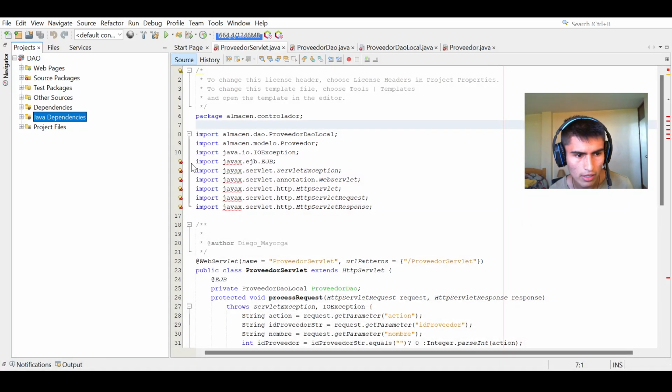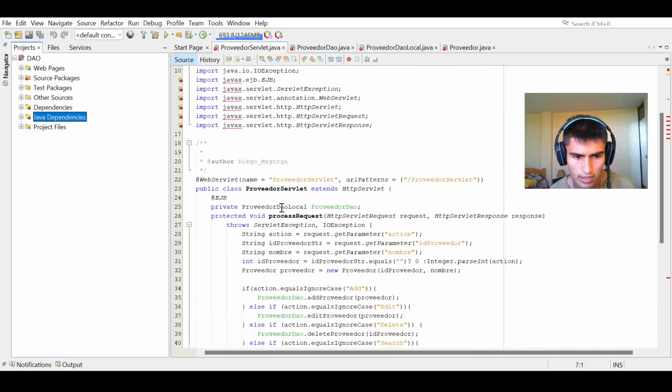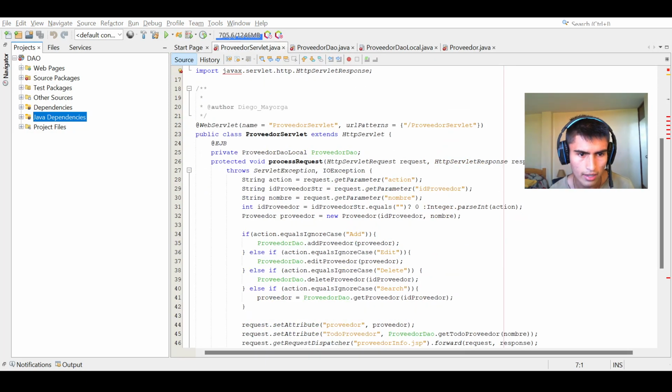So in this case, we had a lot of errors that weren't in our hands to be able to solve, but the code is in the guide. In this case, I'm going to talk to you about the JSP application using Derby to create a DAO. The creation of the database and the tables with Derby, than before we created a database named Almacen.